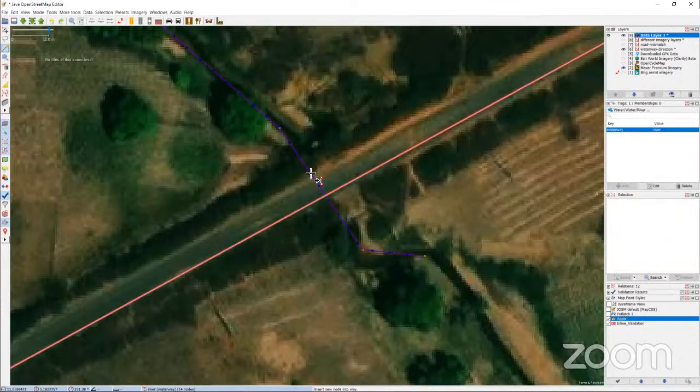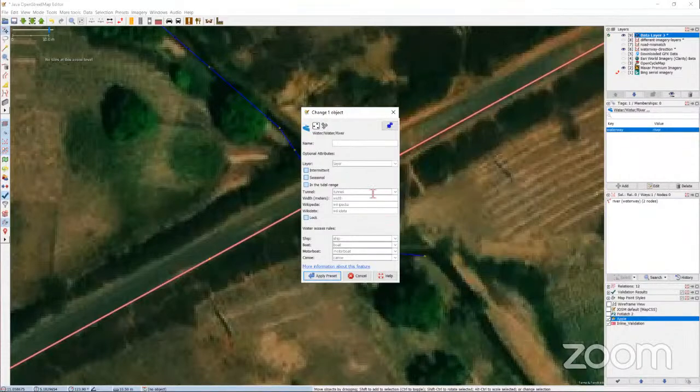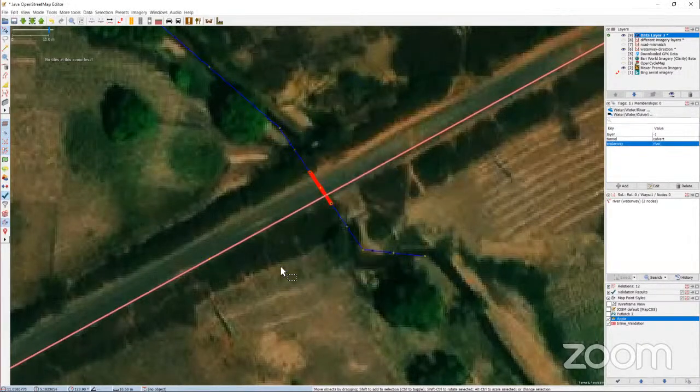You cut something here out from the waterway, once again split the way, and then mark the segment here, go to the river, and then it's kind of a tunnel, and this is called a culvert. This is just when there is more or less kind of a pipe. Again, we have to get the layers right, and of course, in this case, -1.